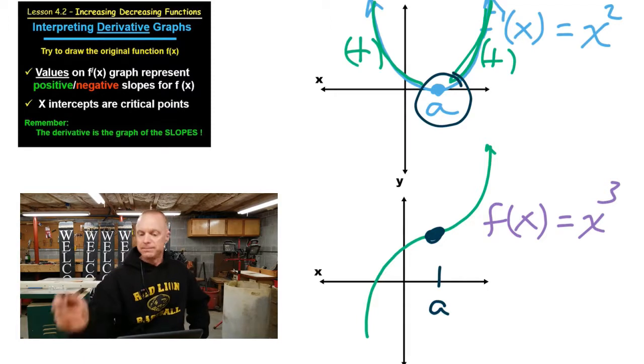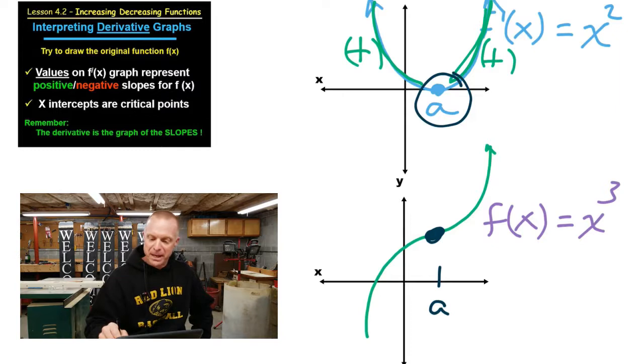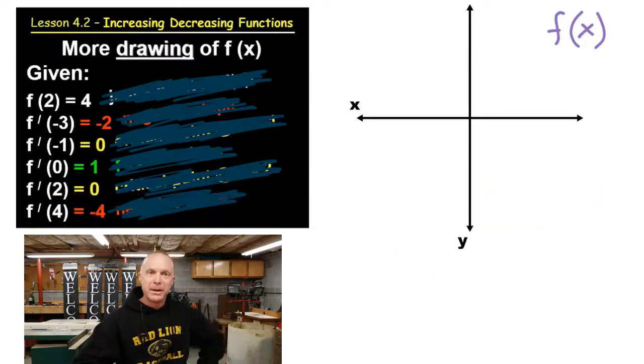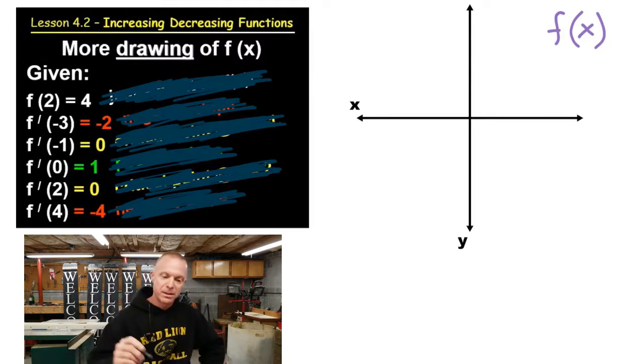All right. Hey, one more type of problem. And it's my lottery ticket problem. We're going to do a little scratch off here. But what it really is is some numeric values. Now, you're going to see one of these in the assignment. And if you're given numeric values, you want to be able to interpret them. And so let's go to it. Let's scratch off and see what we have.